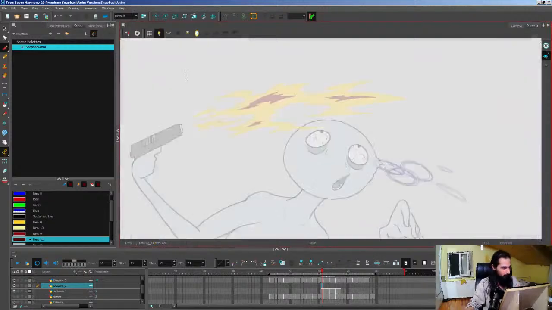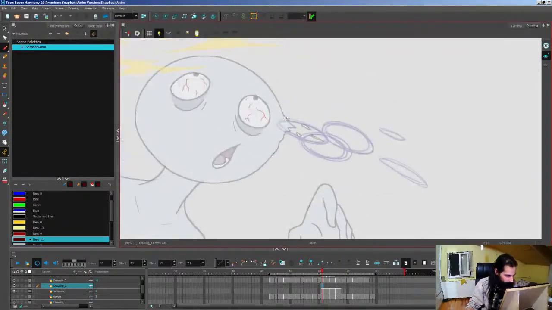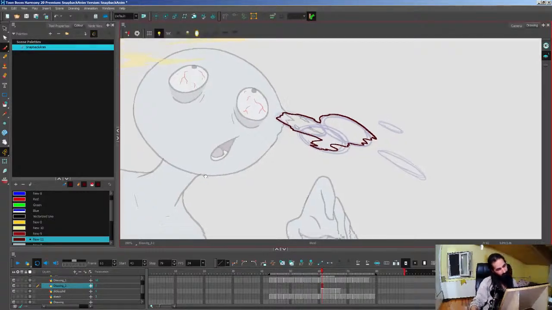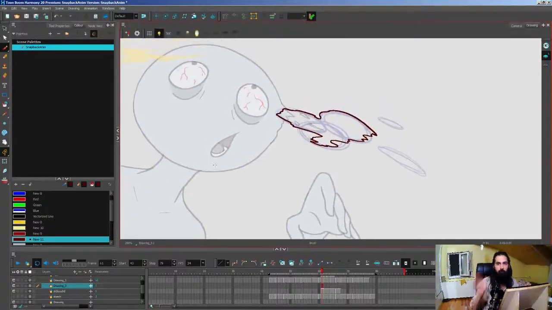Let's go to the drawing wheel and let's draw it here. Okay, we're gonna take some liberties here, but it's gonna be a bit more bubbly. Well, not too bubbly, but since it's behind the character, I can go with that.